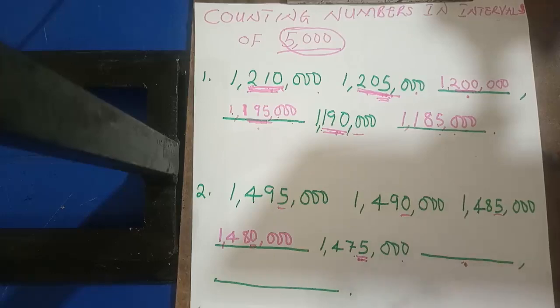Therefore, let us further reduce to find the missing figure here. We have to reduce this 75 by 5,000. We are going to arrive at 1,470,000. Remember the commas? So we have reduced again, just as here it has been reduced to arrive here. Here again, we are going to reduce 75 by 5,000 to arrive at 70,000. And to find the last gap, we are going to reduce this 70,000 further by 5,000. So which means it is going to give us 1,465,000.